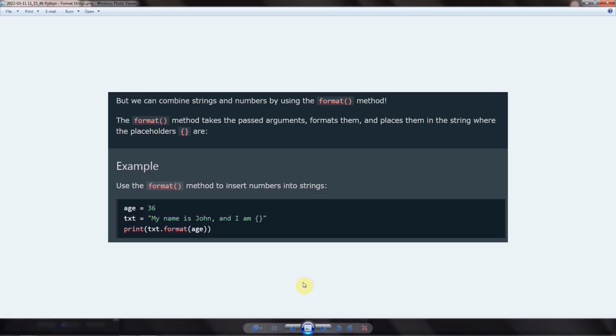But we can combine string and numbers by using the format method. The format method takes the passed arguments, formats them, and places them in the string where the placeholders, curly braces, are.